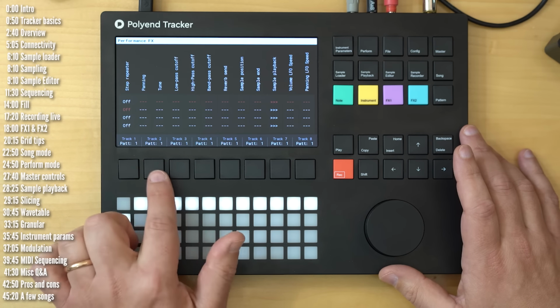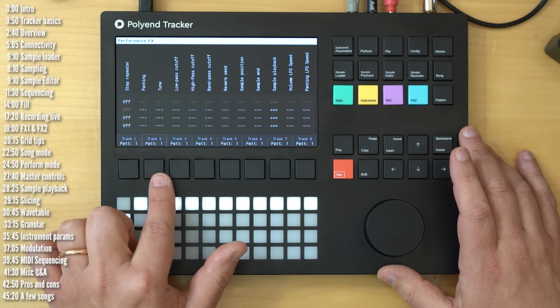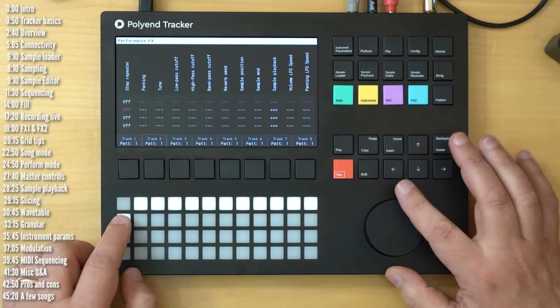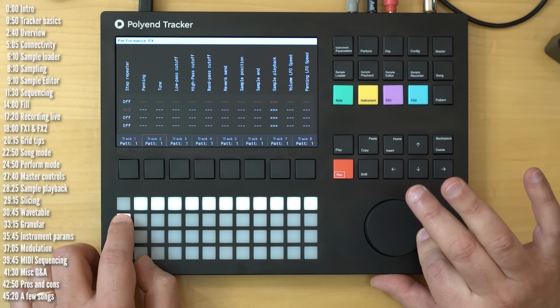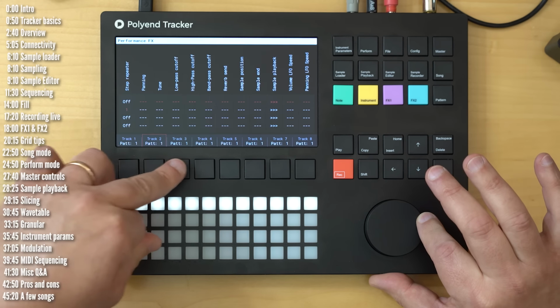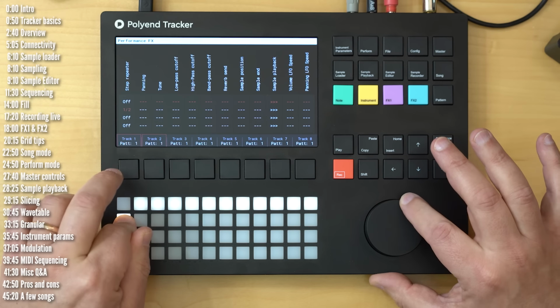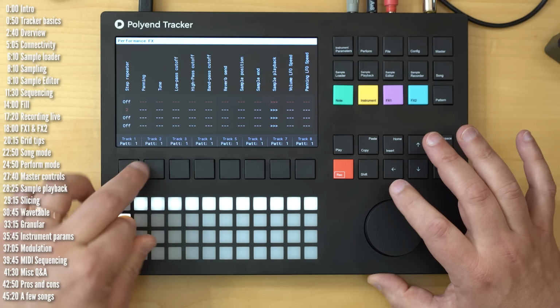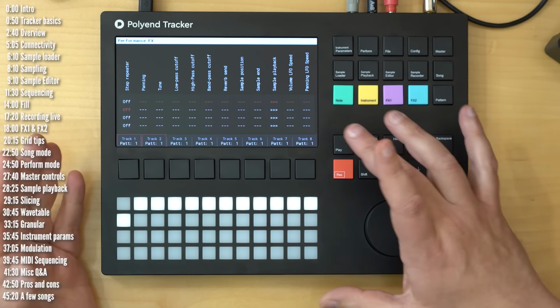I'll hit play. You first need to select the pattern that you want to change. So I know my hi-hats are here, and then I can use any one of these buttons and turn the jog wheel to add step repeats to this track. I could add it to more than one track if I wanted. Say to the kicks for a fill. And then the minute I leave this button, the effect is gone.